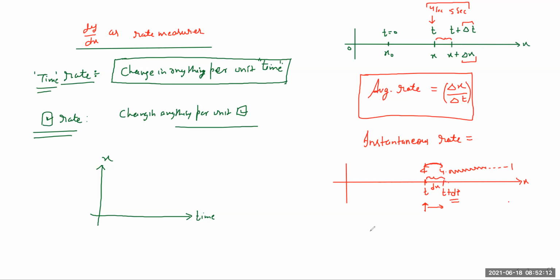So what we write is that instantaneous rate is nothing but the average rate when the limit of interval of duration tends to zero. That is the definition of instantaneous changes in physics. It's not only rate; any instantaneous change we define from the average as a limiting case of delta t tending to zero, and this is the most important concept in physics.